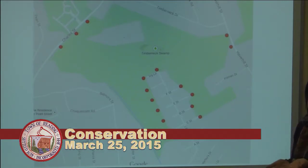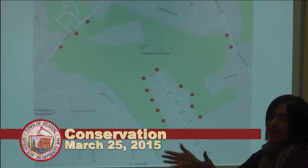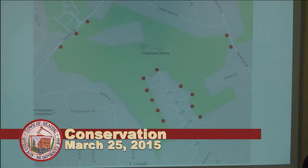From what I saw, and I do have pictures to accompany the slideshow if you'd like to see them, it looks like it could be a possible entrance. Yeah. It's an access point. Part of the reason I wanted to go for a walk in Timberneck on Sunday was, first of all, it's a good time of the year to walk there. You're not going to get really filthy mucking around. And secondly, to see where the traffic is, all season. If we really had a good handle on the entrances and exits that are commonly used, then clearly signage needs to go as close to there as possible.